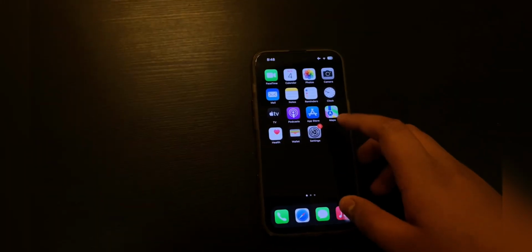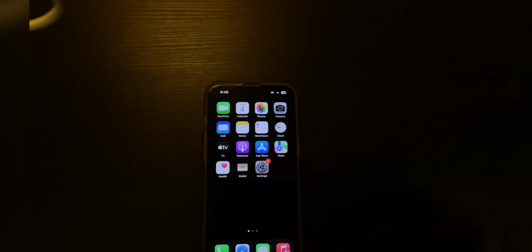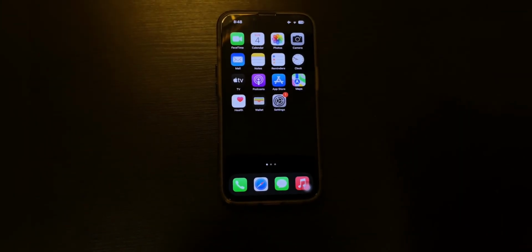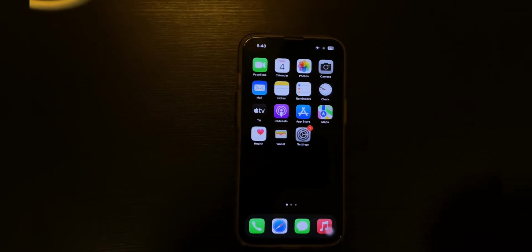And the last tip is just quit the App Store from here and force restart. You can do that by volume up, volume down, power button, as you can see, and you can just shut it down and open it after half an hour. What it does is it will clear all the caches of all apps after 30 minutes if you restart. So that's a quick method, and this has been my video.